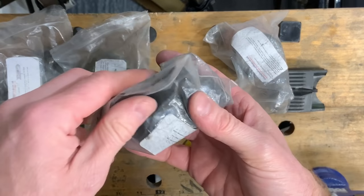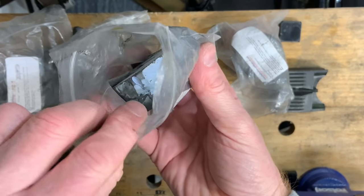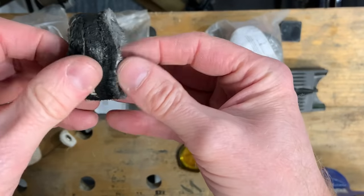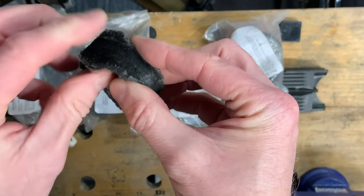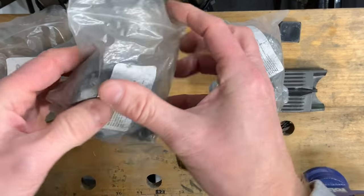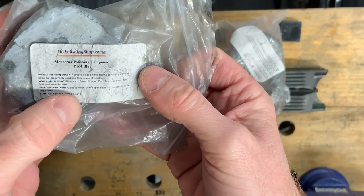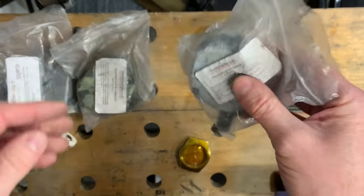So the following one is this light coloured blue compound. And this is used with an open cotton wheel. Just a loose leaf one like that, and that is a cut factor 4 and a gloss factor 8. So at this point, you're getting pretty shiny indeed.